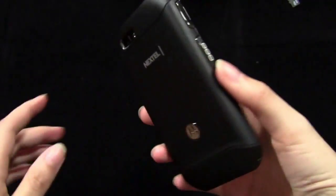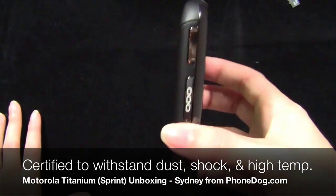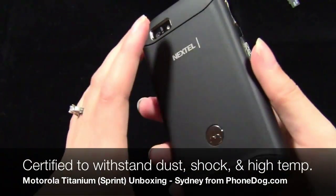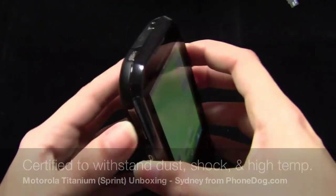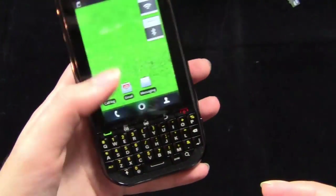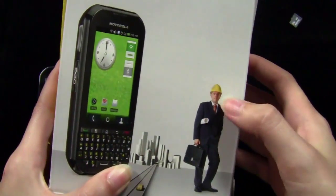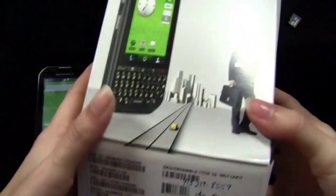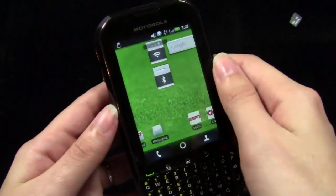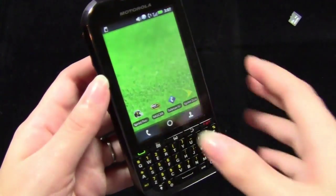Now this phone is slightly rugged, dirt resistant, shock resistant, and I believe slightly waterproof. It's not a rugged phone by any means, but it does meet certain military specifications for being shock resistant to a certain extent. So if you are a business person, or I noticed on the cover of the box, you can see a businessman with a hard hat on. So maybe for that kind of person that's not quite outside a lot or needs a heavy-duty rugged phone. But if you are outside, or maybe you just drop your phone a lot, then it'll probably be able to stand up to that.